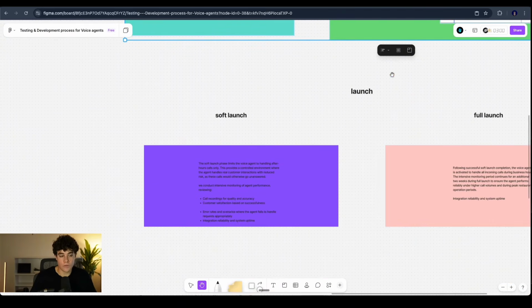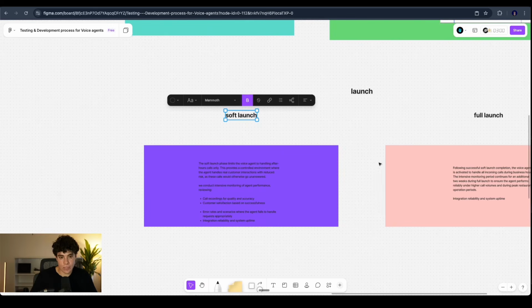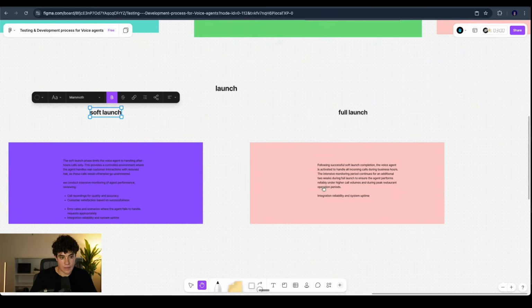So with voice agents, we'd like to have a success rate on a call or overall in an agent. So usually 80 to 85% is a really good success rate for the agent successfully handling all of the calls. So that's kind of what we like to aim for. Once it does hit that, it'll go into a full launch, which essentially means it's taking all of the calls. Okay. And we also monitor it during a full launch because it might have a little bit more volume inside the system.